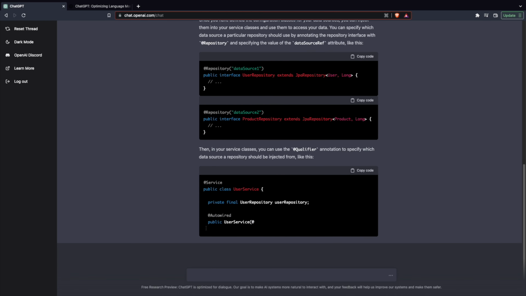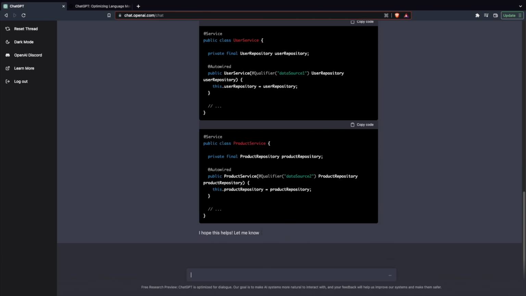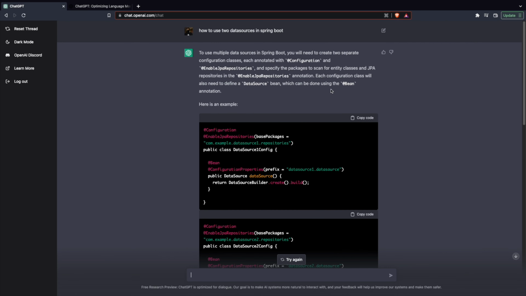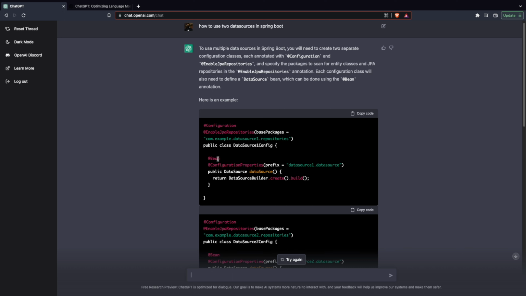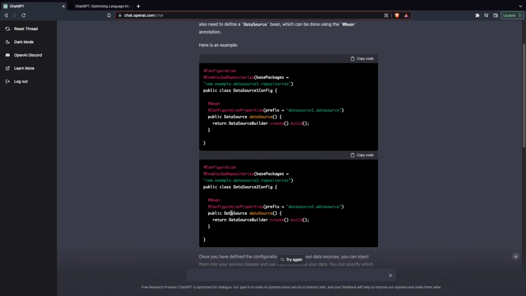it has done it. Oh man. Okay, I was not expecting this. So let's see what it did. It said we can do a data source creation using this, and also it created the data source 2 using a different property. Wow, nice.